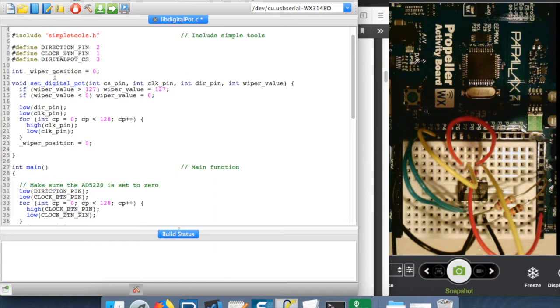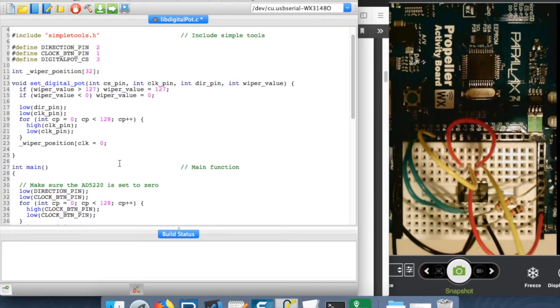So let's actually make an array out of this. We'll say there are 32 possible in the array. The reason I'm doing this is because let's say that you've got a few of these connected to different pins. Then now you know which one. And we'll just designate this to the clock pin.